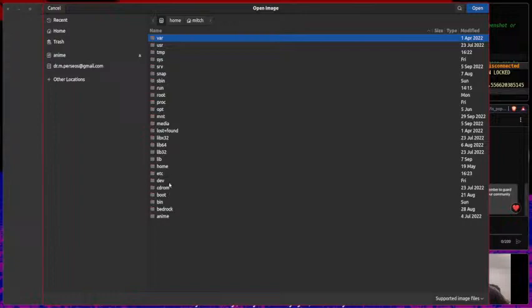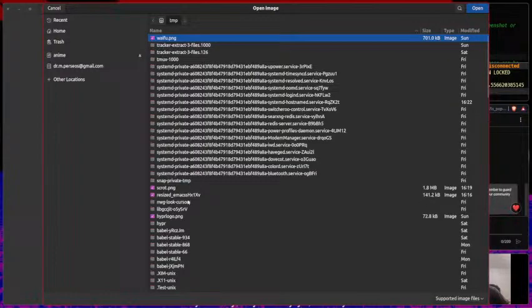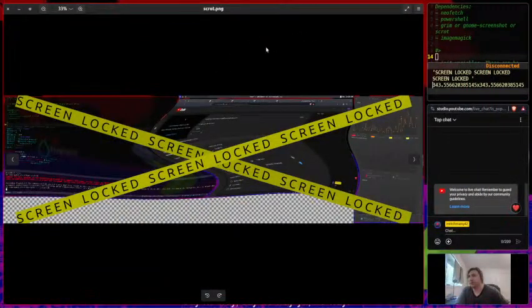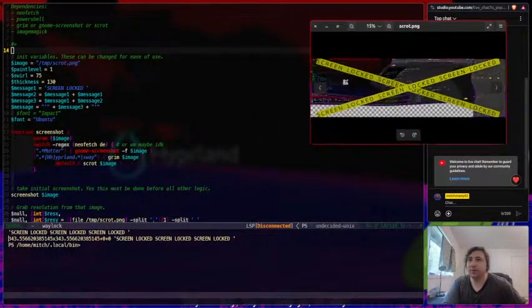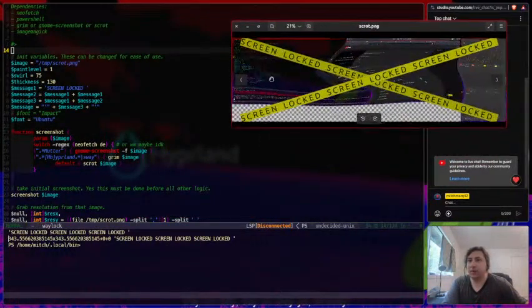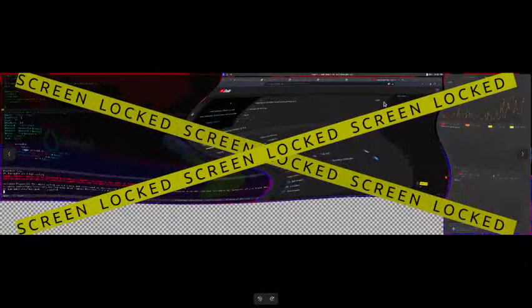So right now, /temp, there it is, temp scrot.png. That's the one. Open it, and it is here. If you want, I can make it full screen just so you can see what it kind of looks like. This is all three of my workspaces up.